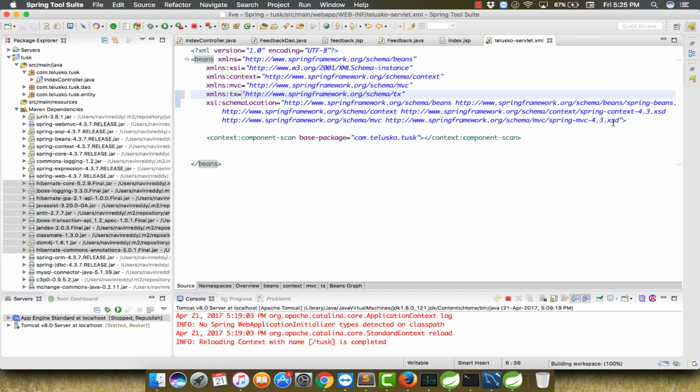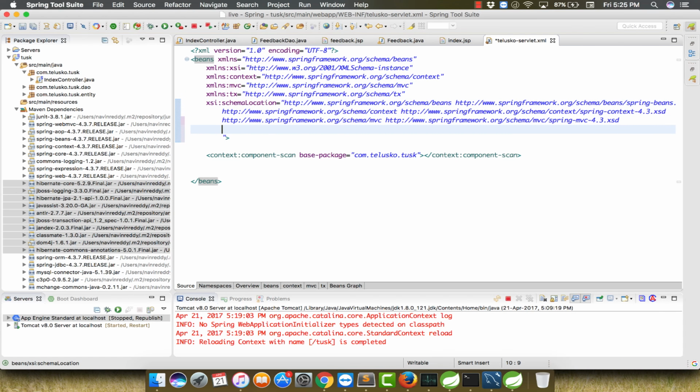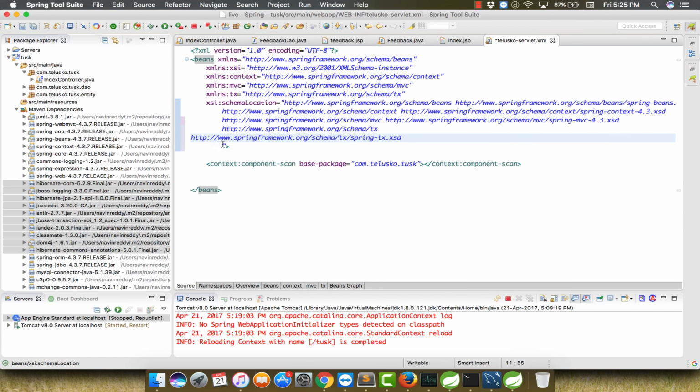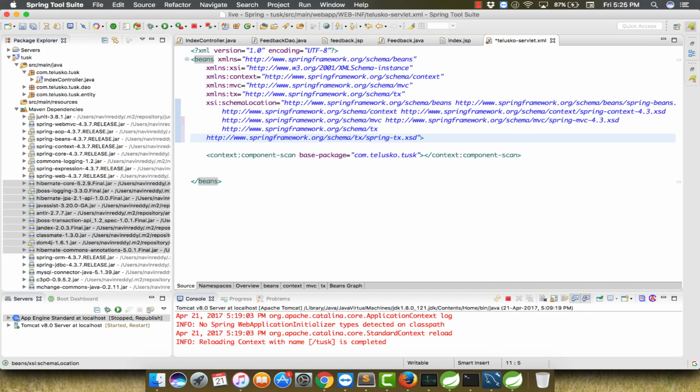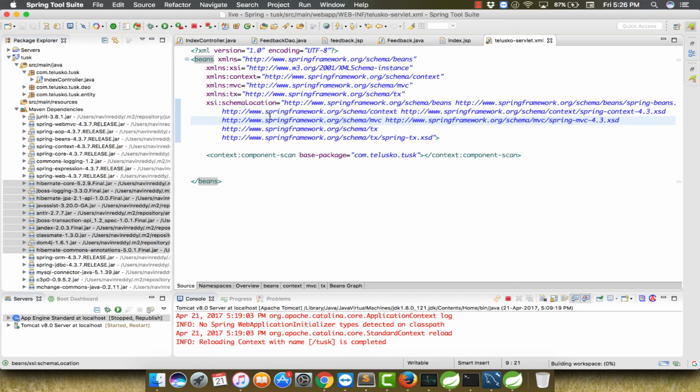And then we have to also mention the XSD file for that. So the XSD file is, let me just copy that one as well. So I'm copying it and let's paste it here. Okay. So we have to add these things. If you are typing by yourself, you can type it. Okay, so that's great. Okay, so what we have done till now is we have simply added that transaction thing. Now what else we need here?